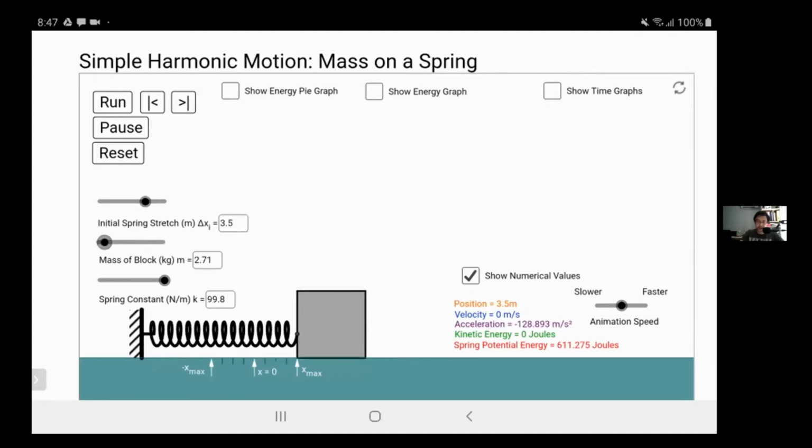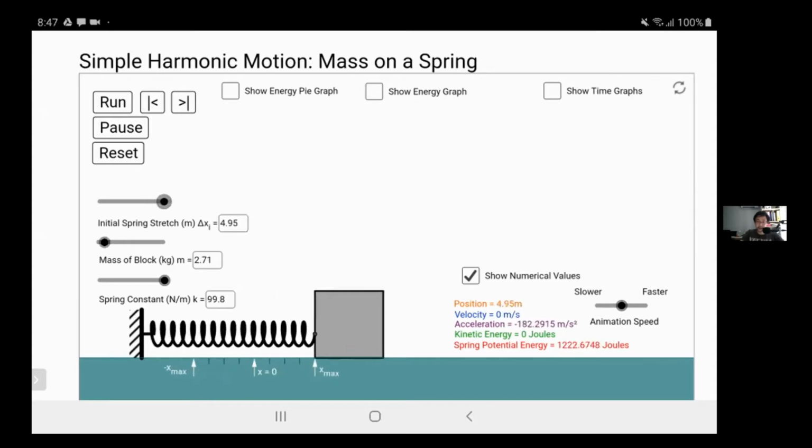All right. And then I can run this simulation. So what you can see is the parameter that I need. There are three things. If you look on the left side of this animation, there is an initial stretch. So I can adjust that. Okay. What is a stretch? All right. And the arrow in the middle represents the equilibrium point.